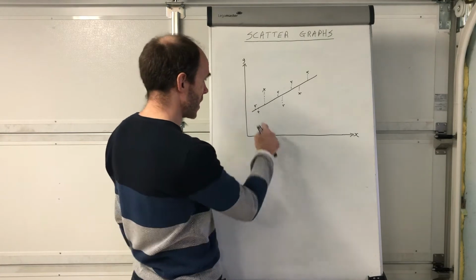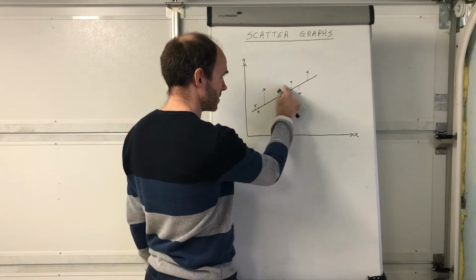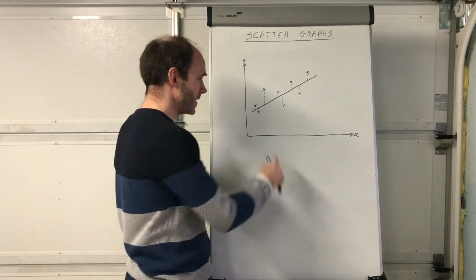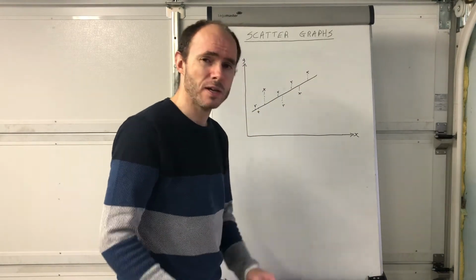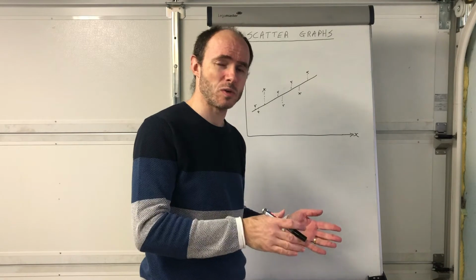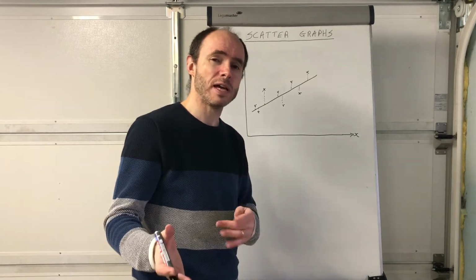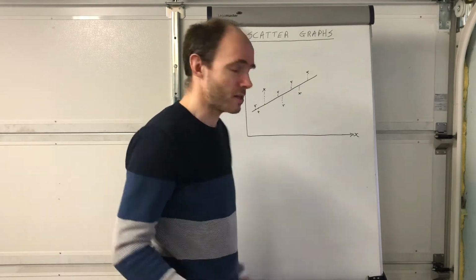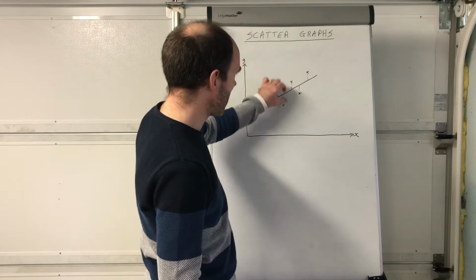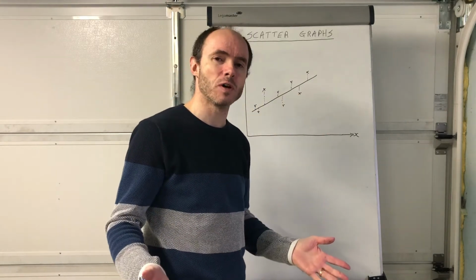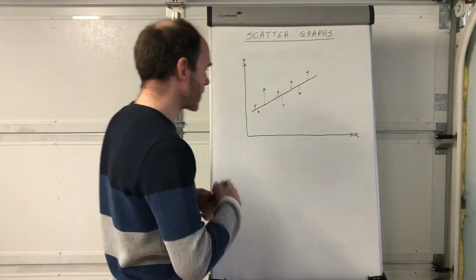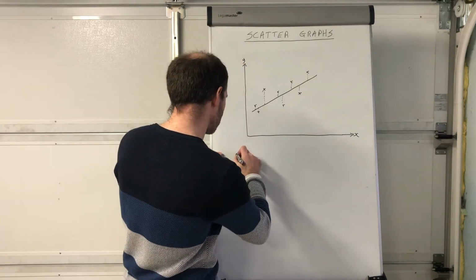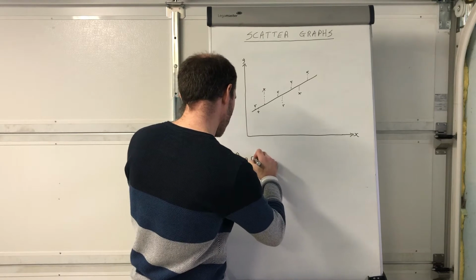So for example, here these will be positive distances above the line of best fit. These will be negative distances below the line of best fit. So in our calculations, what we need to do to keep all the values positive is to square the distances. So square each of these distances and then ensure that the mean average of those is kept to a strict minimum. This is what's called a least squares regression line, not just a line of best fit.